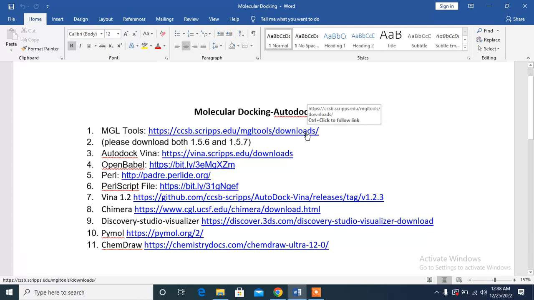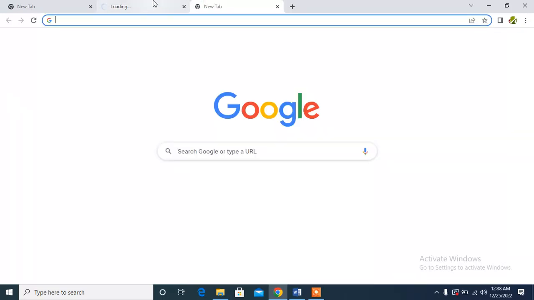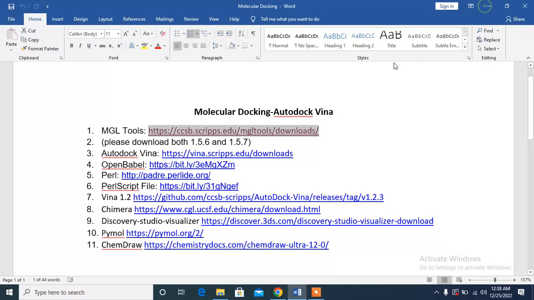Let me show you how you will install. First I have checked the MGL tools. So let me copy this link, and at the same time I am using this Autodock Vina link.